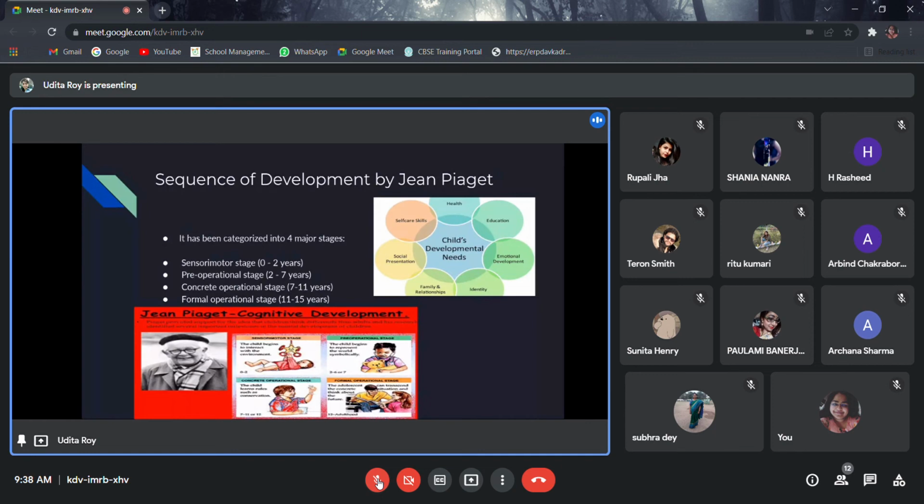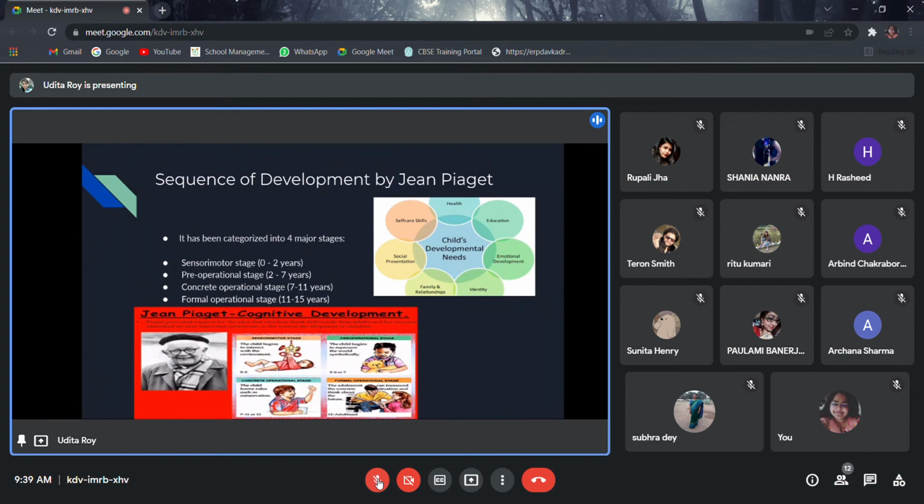The next theory we deal with is the theory propagated by Jean Piaget. Piaget said that children develop schemata to help them understand the world. Schemata are concepts, or to be lame, mental models that are used to help us categorize and interpret information. He proposed a theory of cognitive development that unfolds in four stages: sensorimotor, pre-operational, concrete operational, and formal operational stage.